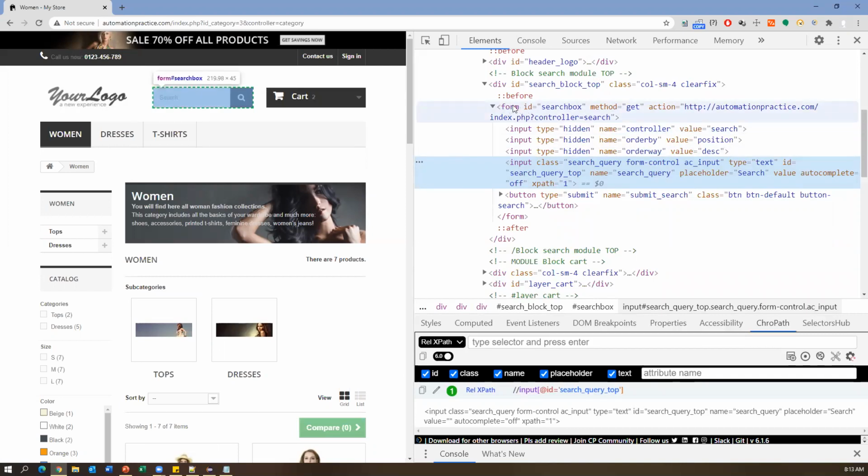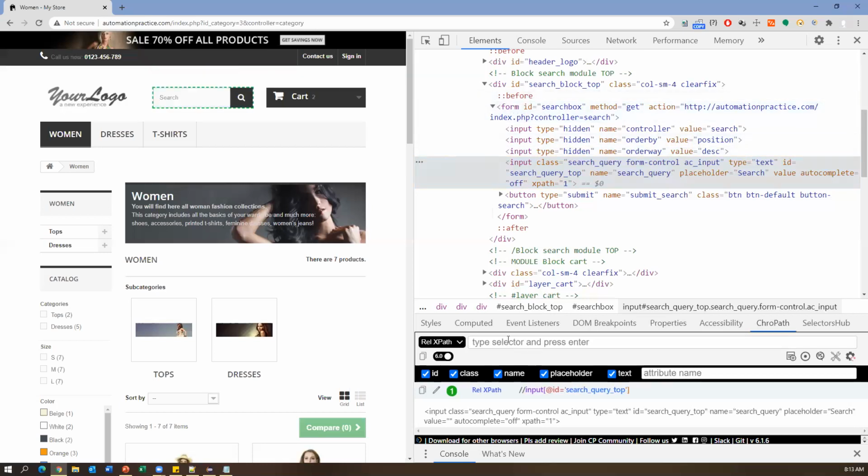So form is a parent element. Inside the form, multiple elements are present. If I look at this HTML, you can clearly understand this. Form is a parent element, and in this we have sub elements. These are all input elements like the text box, the search button, logos, everything present inside the form. So instead of directly searching for this element, what I will do is first go directly to the form, and from there search for this element. First I will write an XPath to locate this particular form parent.